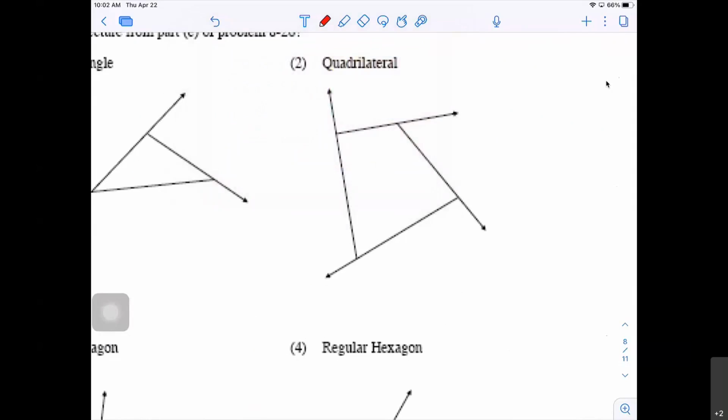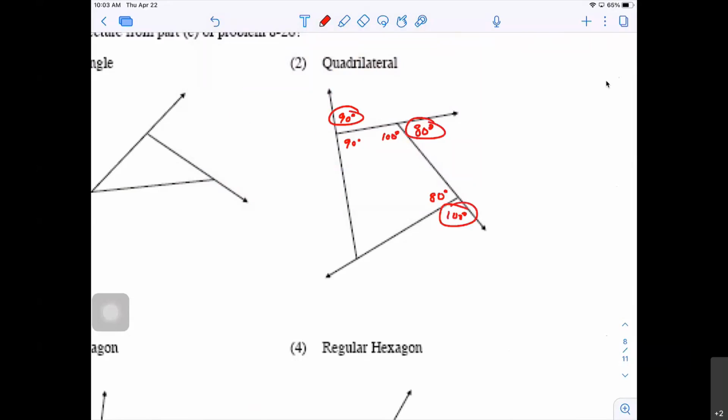Let's make up some numbers. Let's approximate angle measures here. This one looks like it's approximately 90, so let's call it 90, which means the exterior one has to be 90. Okay, there's one exterior. This one looks bigger than 90, let's call it 100, which means the exterior one has to be 80, supplemented. Let's come down here. This one looks a little less than 90. Let's call that 80. Therefore, this one's got to be 100. There's your third angle. And then what's left in our quadrilateral here?